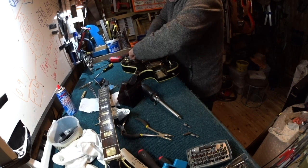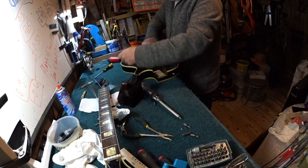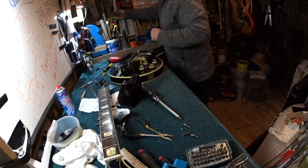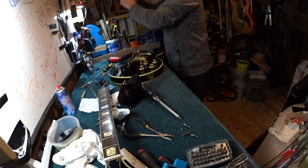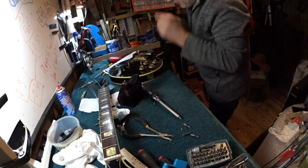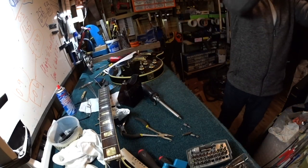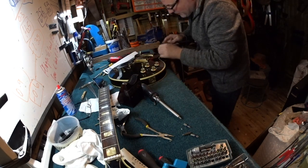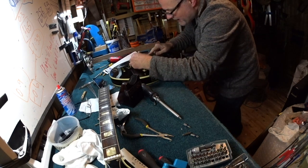It's probably going to be best, we could do it with a Dremel, but probably best to try and do it with a hacksaw blade across there. If that doesn't work, we can do it with a Dremel, but it will probably end up costing us the guard or the surround. But again, they're not too difficult to come by, and they're certainly not original parts anyway. So let's have a look and see how we can get into this.